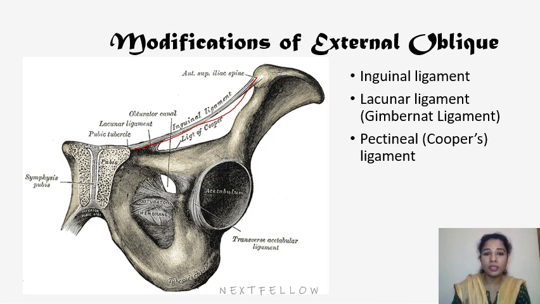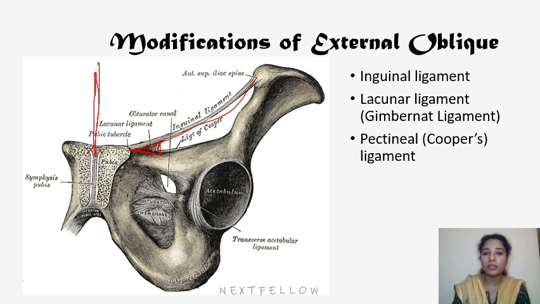The lacunar ligament runs upwards over the conjoint tendon, which I will show in the next slide, and the conjoint tendon ends at the linea alba. The medial-most structure here is the linea alba, in the center of the abdomen, where all the abdominal muscles insert. The lacunar ligament represents the medial expansion. You can see this triangular part is the medial expansion of the inguinal ligament to the pectineal line of the pubis. So here is the pectineal line. This one is the pectineal line of the pubis.